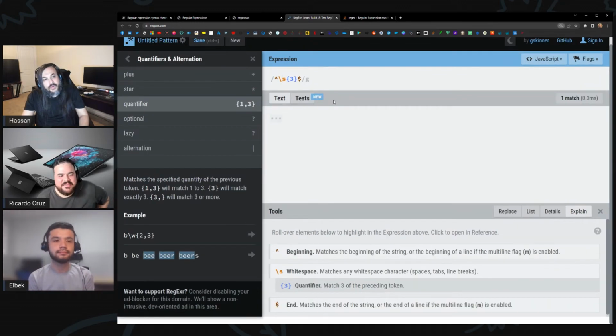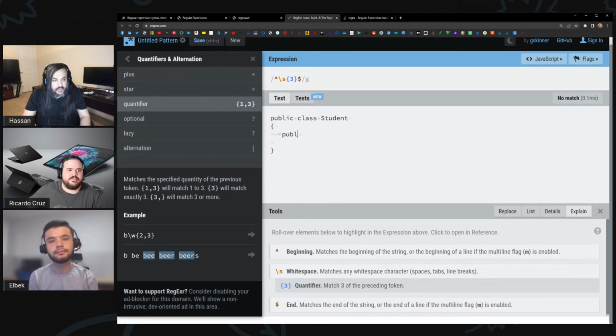But anyway, we want to build a library that abstracts away this complexity. I want to be able to go and say, if I'm scanning some code, let's say you have public class student, and I'm saying, oh, you have a public GUID ID. I want to know when I'm scanning the code that this is going to be a space a particular number of times. You can build a code parser and a validator just by using the library. You can detect patterns, you can detect expressions, you can detect anything you want to detect within the system itself.